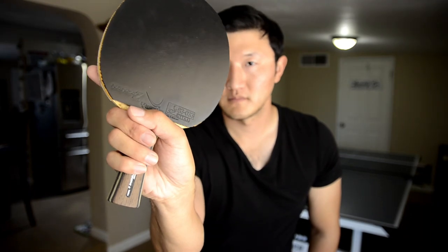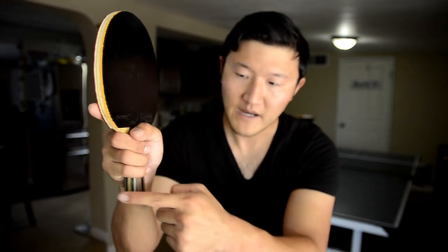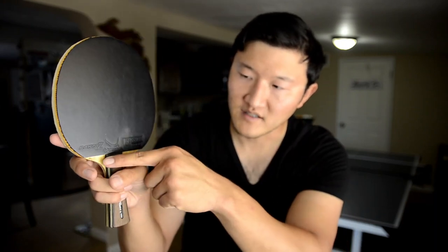The first thing I want you guys to do is get a good grip on the table tennis paddle. To do this properly, it looks something like this. The key characteristics of this shake hand grip are that the pointer finger runs across the back, you have three fingers wrapped around the bat handle, and your thumb rests at the top of the bat handle where it curves — just like that.